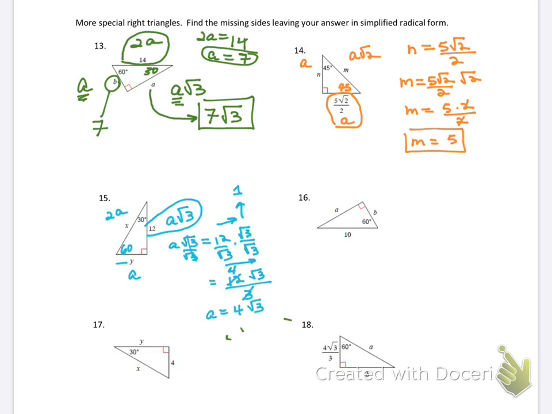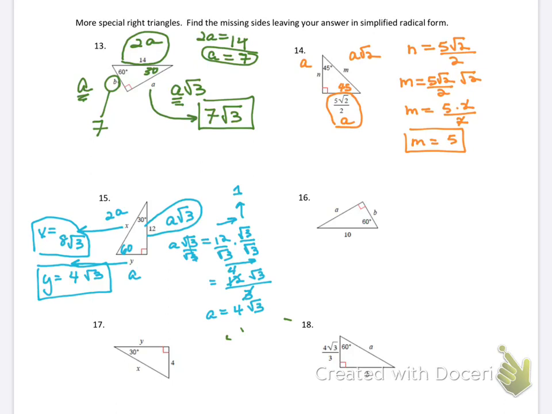Okay, so that means that my y value, which has to equal a, has to be 4 radical 3. My x value, which has to equal 2a, is going to be just 2 times that 4, okay? You don't multiply a whole number by a radical. So I have to only multiply whole numbers together. So the root 3 comes along, and the 4 gets multiplied by 2, and that gives me 8 radical 3 for an answer. Okay, we have one more to go on this page.